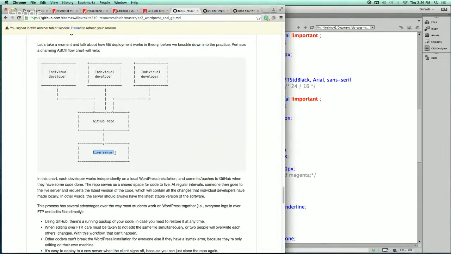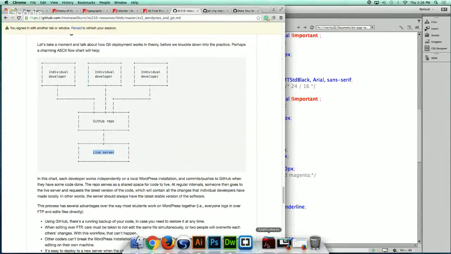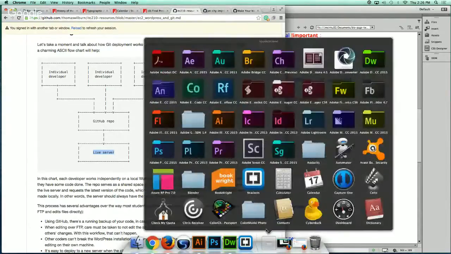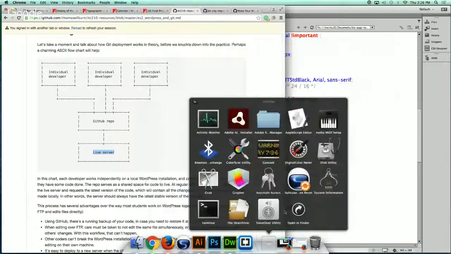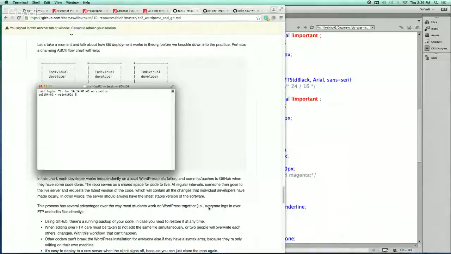When you say terminal, are you talking about the basic COM terminal on the hardware? I am talking about terminal, right? I'm not going to log into my server now, that would be out of scope of what we're talking about. But I could open up terminal and log into my server via shell access instead of FTP access. Two different protocols: FTP, file transfer protocol, and SSH, secure shell.